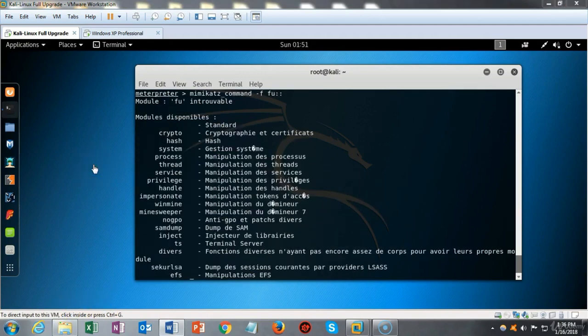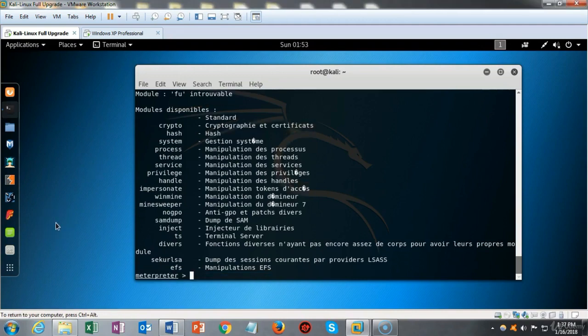To see what commands are available with Mimikatz, we can type in the following at the prompt. mimikatz_command space -f space fu: Now you see that this is all in French, but you get an idea of what commands we're going to be wanting to use here. For instance, the SAM dump, that's going to be one, and the other one is going to be that secure LSA. So those are a couple of the commands that we're going to be utilizing for this lab.